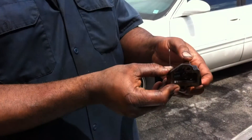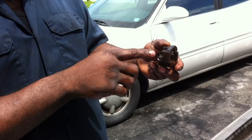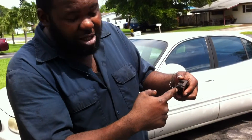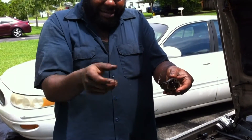Because the bolts that are here, you don't want them to fall inside the timing chain cover. And the reason why this paper clip is in here is to hold the cylinder — the piston — back. So when you install this, you install it like this, put the bolts in, and you just pull the clip, the piston comes out, and it gives tension back to the tensioner and the chain.